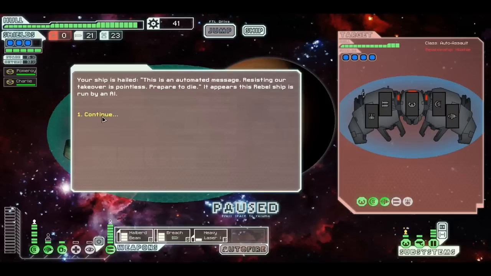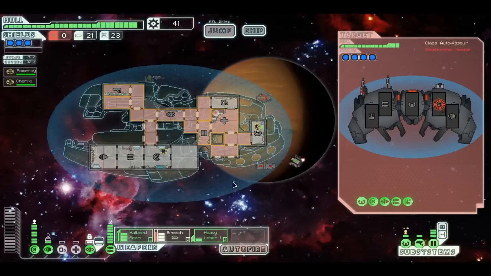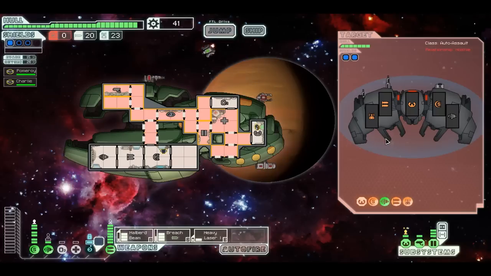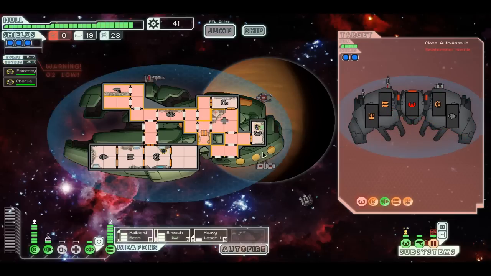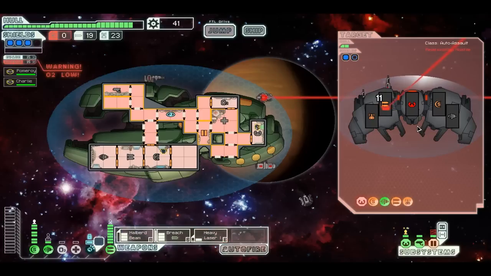Oh, he's got 4 shields. Oh, he's got a drone. Oh, this game hates me. This game hates me so much. Stealth, stealth. Take down. Come on, hit. Oh, yes. Alright, I might be okay. Might be okay here. Let's just breach his weapons here. Okay. Bombing me. Not too big a deal. Stealth, stealth. Okay, he's almost dead.